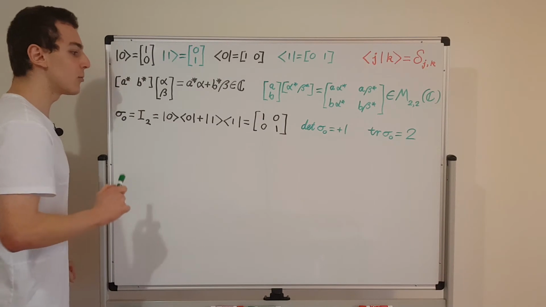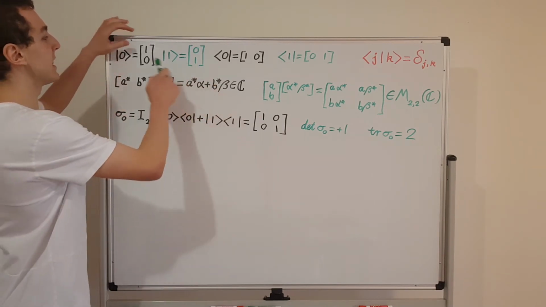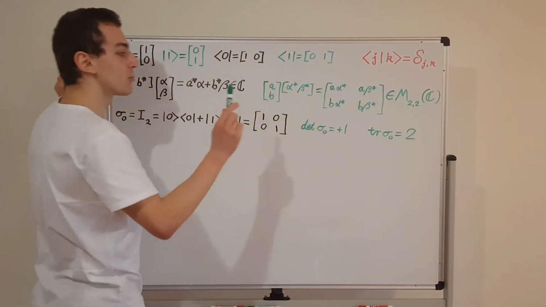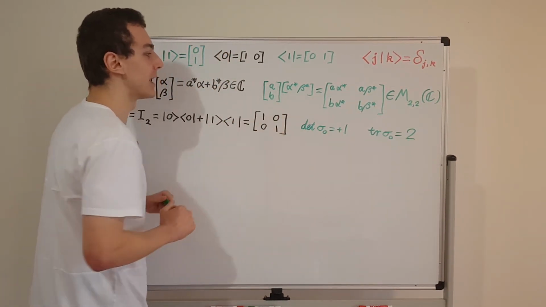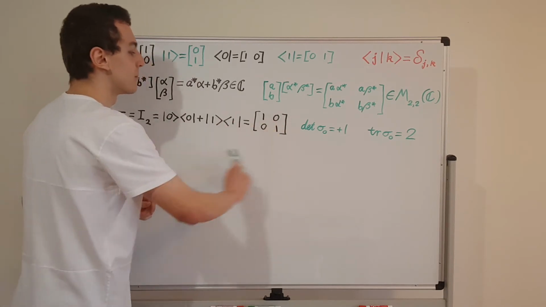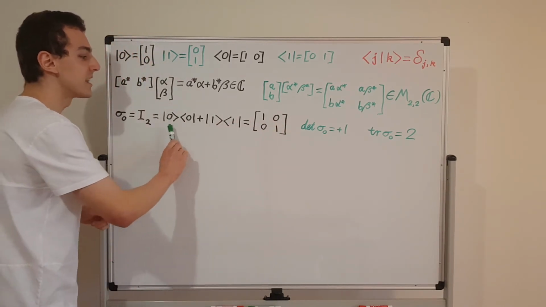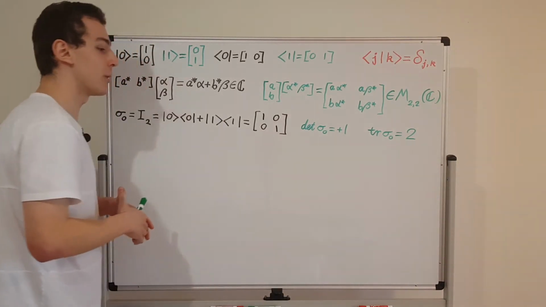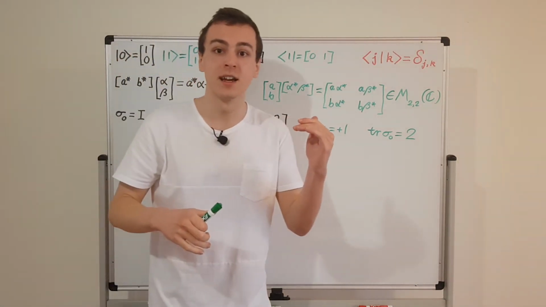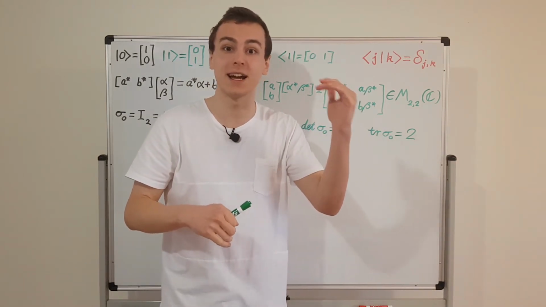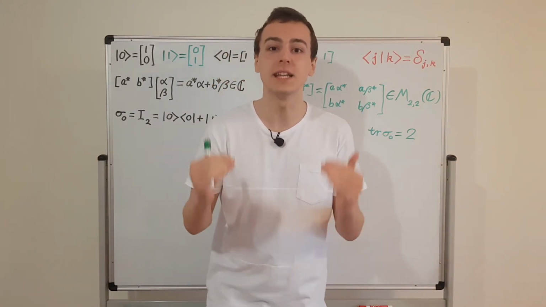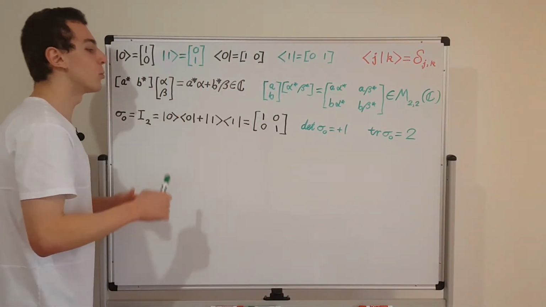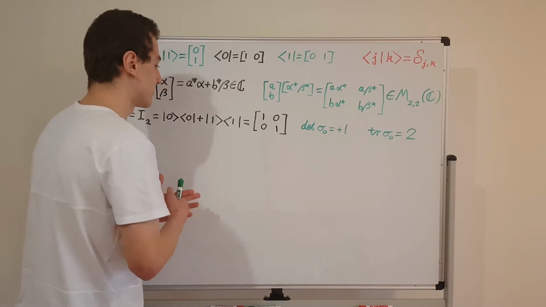So the important thing that I want you to remember is that we have just used these matrix representations up here, and we've used this rule for the outer product. That's the Ket-Bra combination, and that's given us this matrix over here. And that is the completeness relation when we're talking about Hilbert spaces. So a Hilbert space is a vector space that satisfies all of the inner product space axioms, and it also has that completeness requirement. So this is that completeness requirement, which tells us that we're dealing with a Hilbert space.